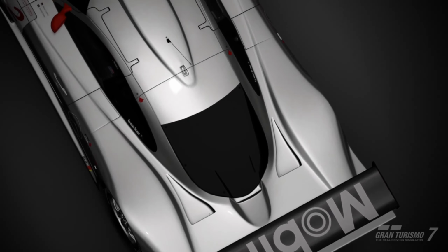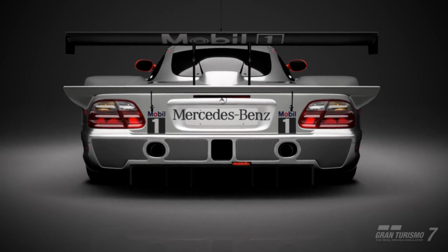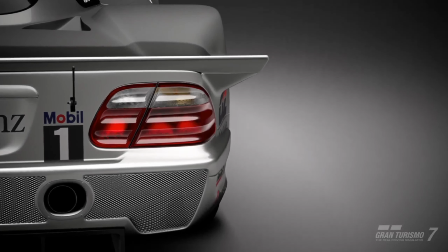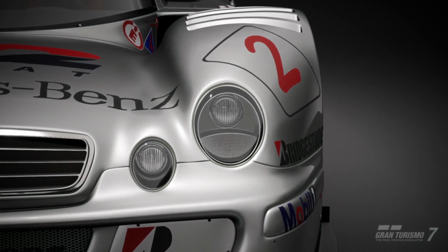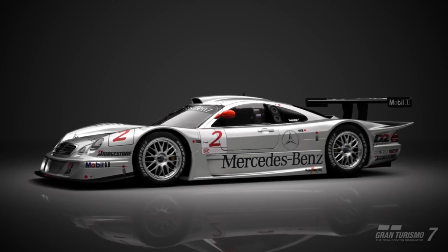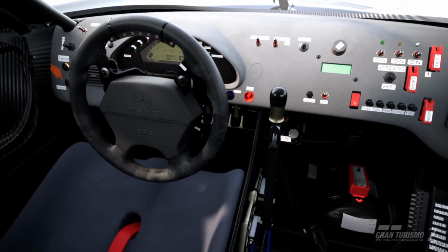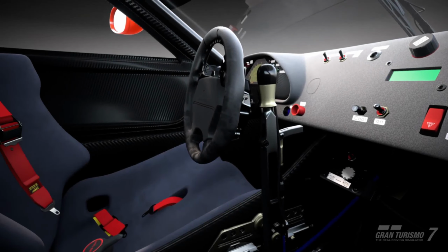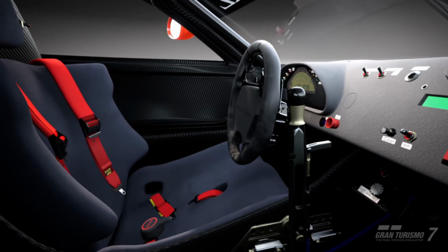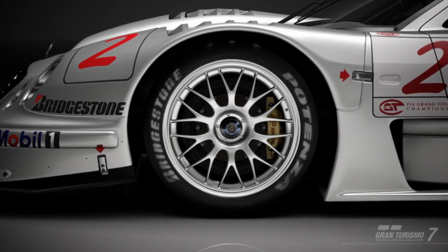If you remember the GT1 race cars, you may know the Mercedes CLK GTR, and not just that but this one, the CLK LM. The GT1 regulation race cars also included the McLaren F1, Lotus Esprit, Lister Storm, and many more budget GT1 race cars. You may know the CLK dominated the FIA GT World Championship as well. Oh yeah, if you want to watch the CLK GTR video, you have to watch the Racing Joke channel. I recommend you watch it. You click on the banner on the i button here.